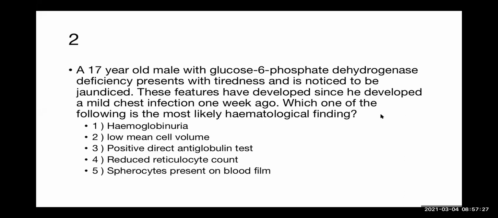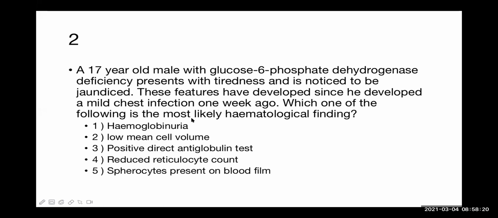Sometimes infection is responsible. That is what is seen in this case. Chest infection means pneumonia, probably mild pneumonia or mild bronchitis was responsible for hemolysis. Which food? Any name of the food you remember, which is very powerful? Soya bean. Okay, it's like a fava bean, a kidney shaped bean. It may have some local name in different parts of the world, but that kidney shaped bean, relatively bigger in size, is one of the very important foods which leads to hemolysis. Don't forget that. So I need to take this history when I'm seeing this type of case.